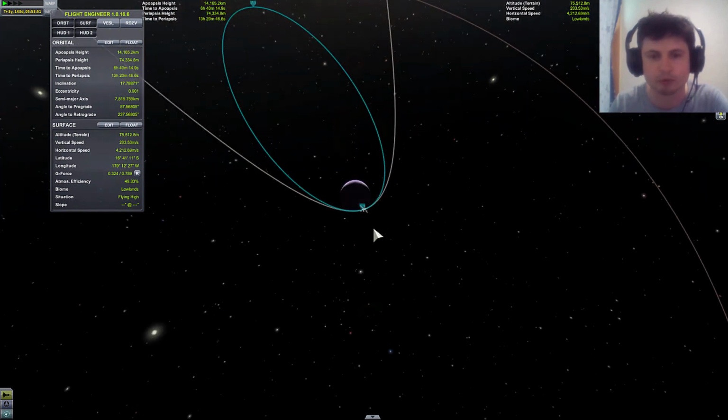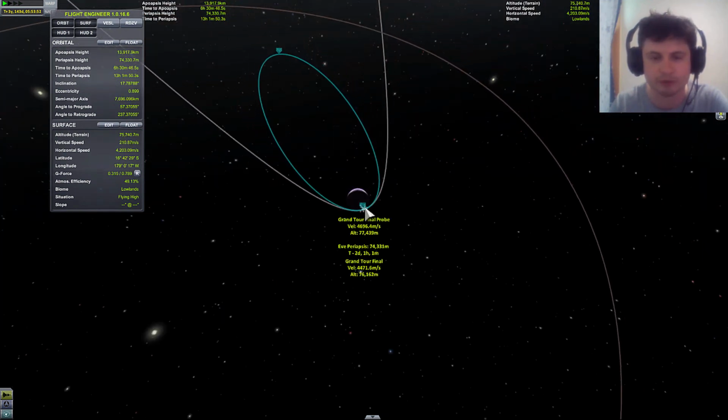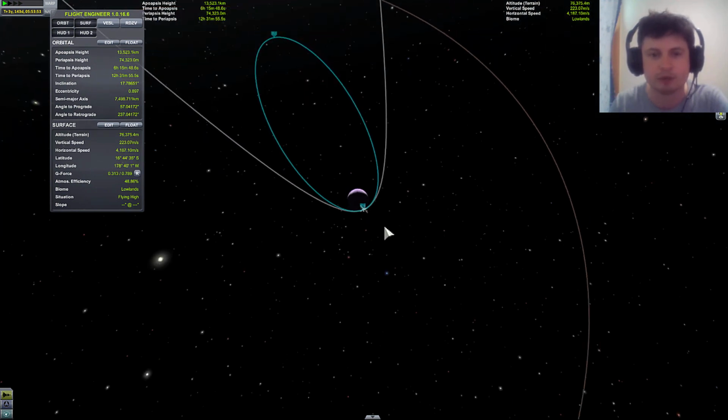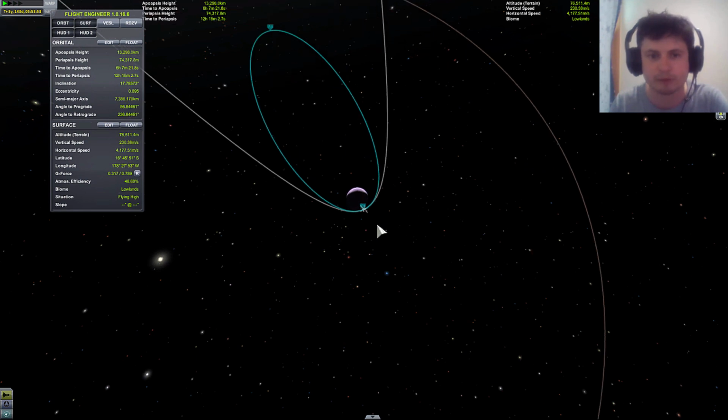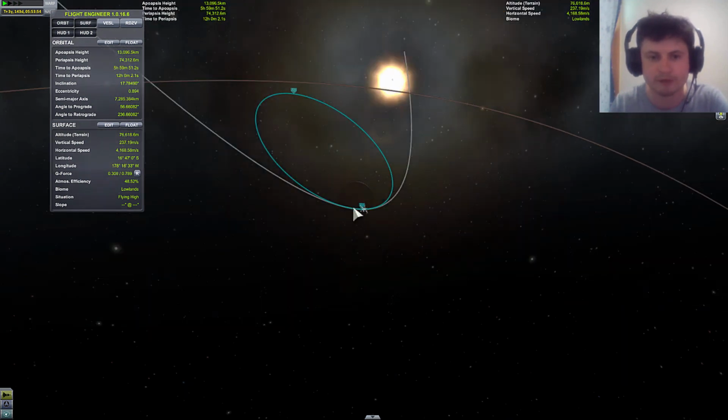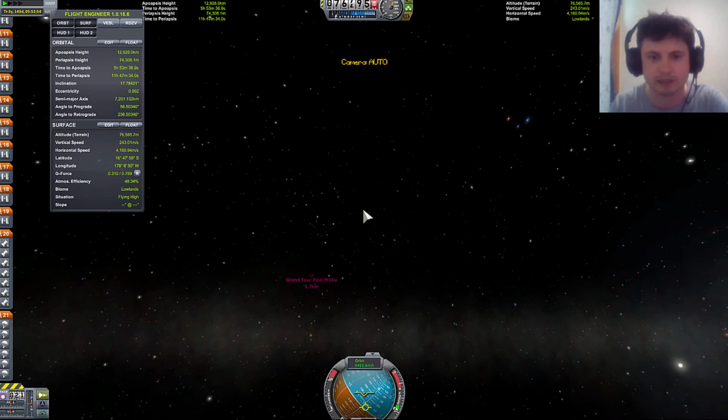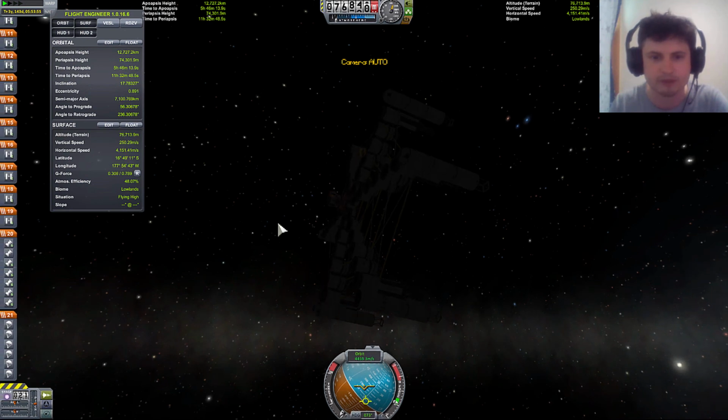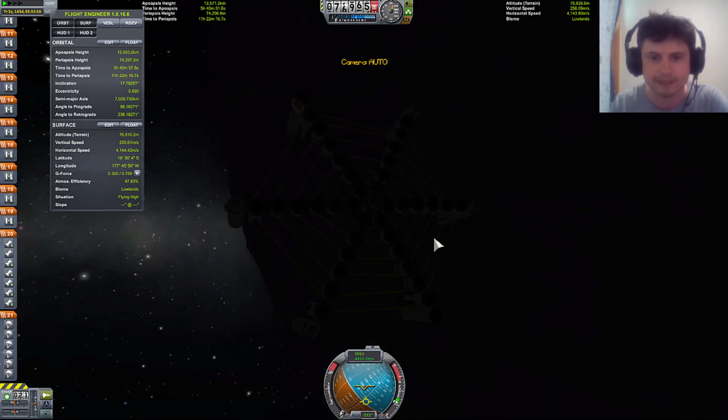We definitely can get into orbit around Eve without the heat shields though. That's good to know. So if you are planning to come to Eve, aim for 74 kilometers. You don't need heat shields. You can survive and get into orbit around Eve. And after this, I think if you bring a heat shielded craft, you can basically then land safely.